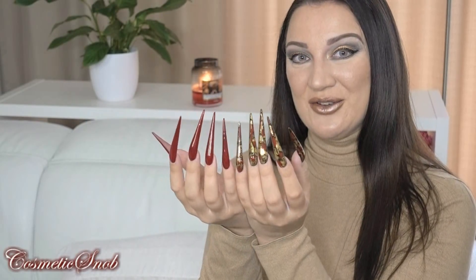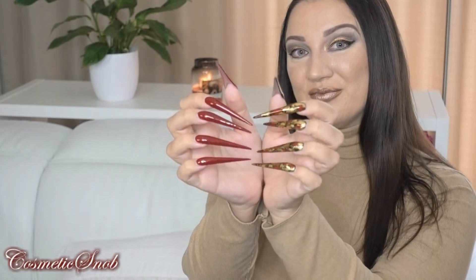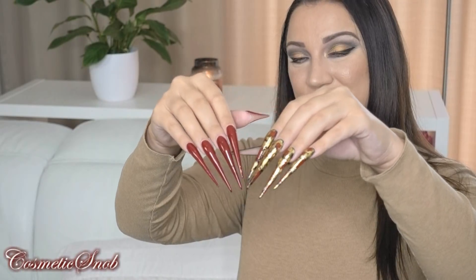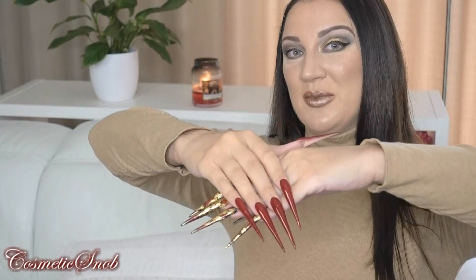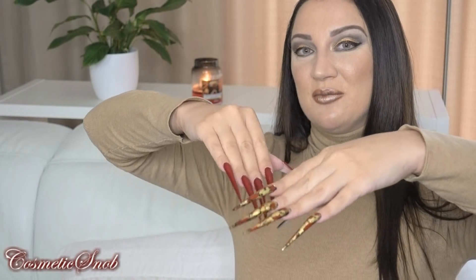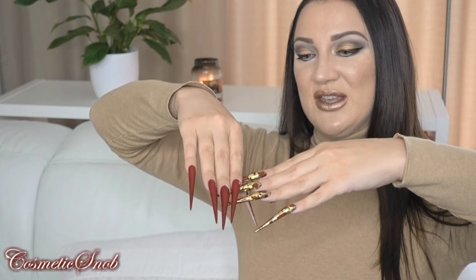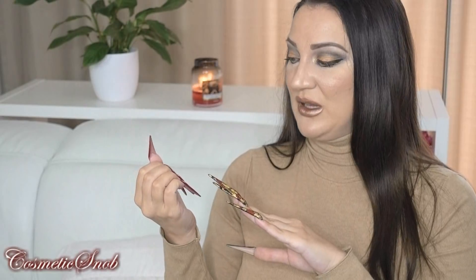If you've been watching until now, you can enjoy the beauty of the nails. I have had many compliments for these — people who know me, people who don't know me. They say that this is a perfect set. I agree. It feels very good also. I will have to keep this set for five weeks because I am going on a holiday at the half of November. I'm gonna be gone for a while and when I get back I will have to get an appointment.